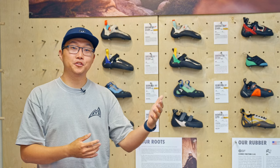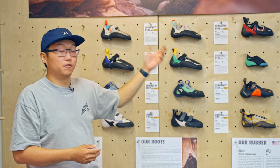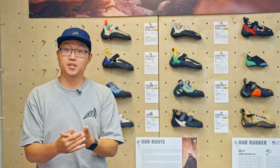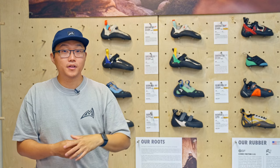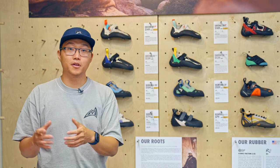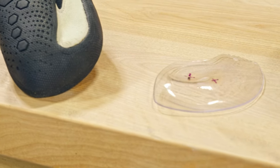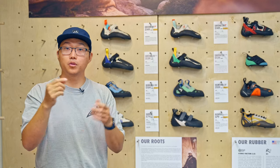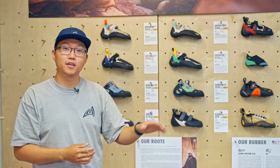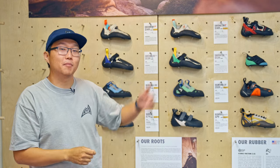So let's talk about why you would choose one shoe over the other. Why would you choose the Redline Strap over the drone comp or the drone comp over the shark? The Redline Strap is a specialty shoe, high-performing, in the competition category. If you're someone who loves sensitivity and feedback in your climbing, you would go for the Redline over the drone comp. If you're looking for maximum sensitivity and maximum feedback — if you want to know that you're on the right foothold — the Redline Strap is the way to go.